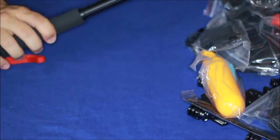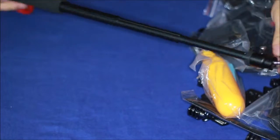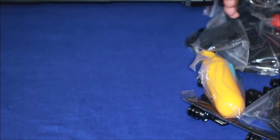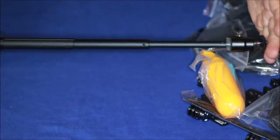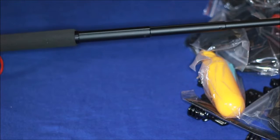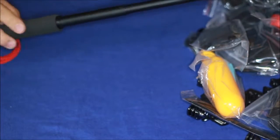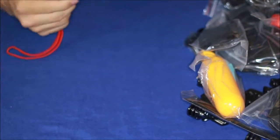Let's see what we got going on here. Take that and twist it out. Well, look at that. I don't know if you can see that whole length in the screen here, but this is probably about 1.5 feet or so, roughly in length, maybe a little longer than that, almost 2 feet. So not too bad. We'll go ahead and shrink that back down here and lock it up.